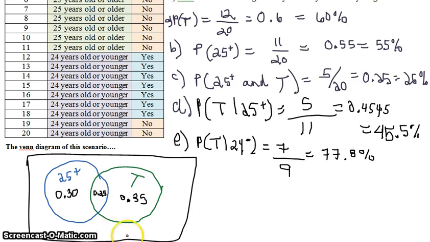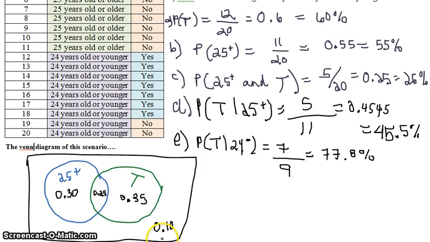Okay, and then lastly, who are the individuals out here? Those who do not have a Twitter account and who are not 25 years old or older. Essentially, those are the 24-year-olds or youngers who don't have a Twitter account. So they're out here. This is the leftover of 0.10. We can see that this is 2 out of the 20, which is 0.1, but we can also see that this makes sense with our Venn diagram, because if we add up these values, they add to 0.90. And so the leftover, the 24-year-olds without a Twitter account, ends up being 10%.